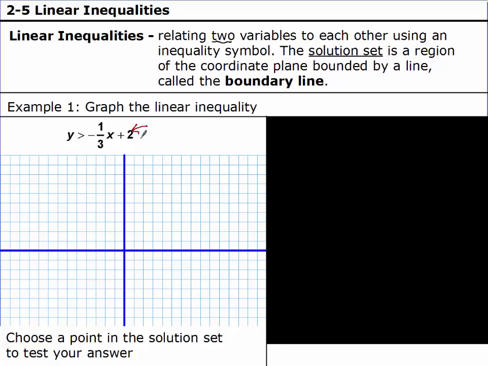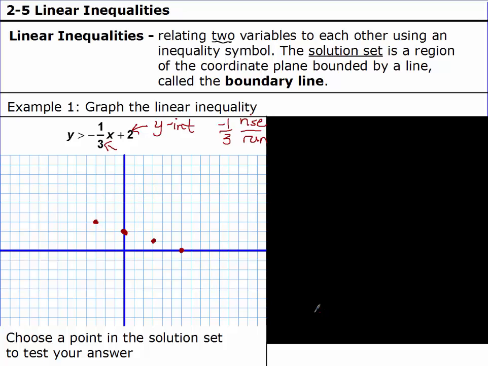From our lesson before, the first step is to plot your y-intercept. So that's at positive 2 right there. Then we're going to use our slope. Remember, this is a rise over a run. So negative 1 tells me to go down 1, right 3. Positive 3 is right. Down 1, 1, 2, 3. Remember, up and left, same thing.